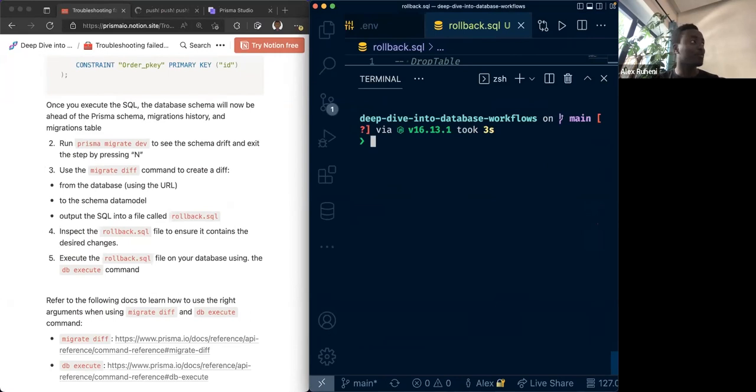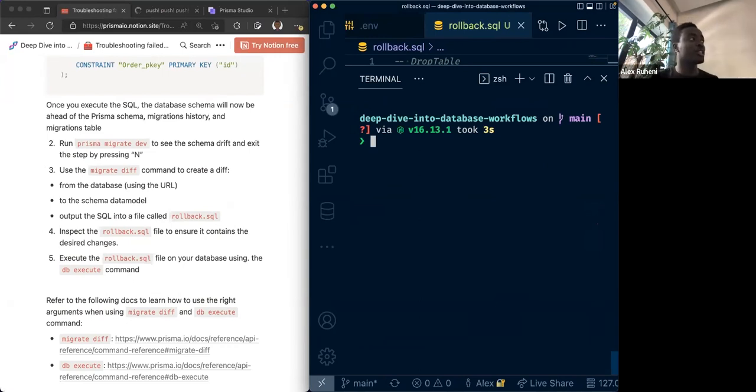The diff only does a diff, and then it generates the SQL to help match the schemas.